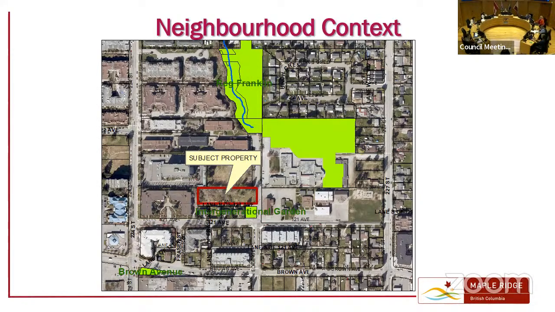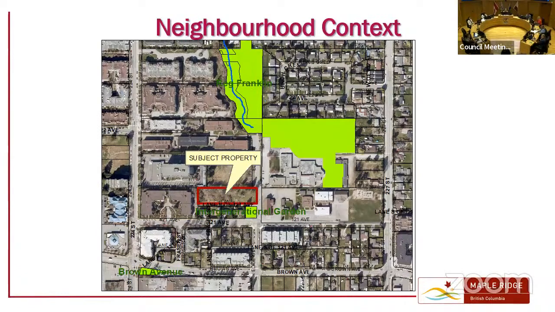Upon the initial review of this application, staff has raised 2 concerns. One was the loss of park designated land. Under the town center area plan, this property, in addition to 4 single-family lots to the south of this property, has been designated as park. In addition to these properties, there is Rec Franklin Park to the north, as well as the future park on 227th Street, close to Eric Langton Elementary School, which was also designated for a future neighborhood park.